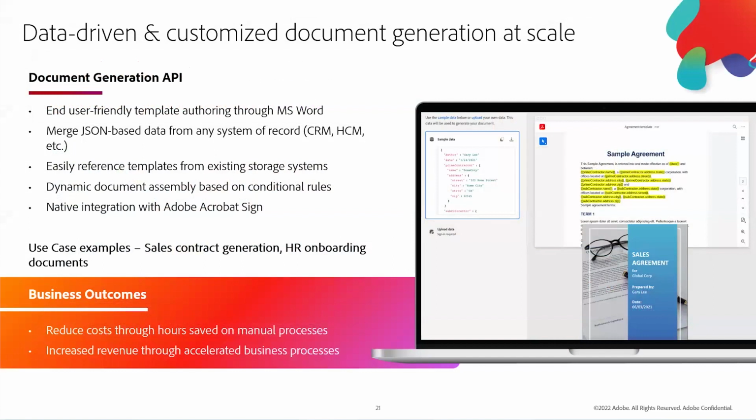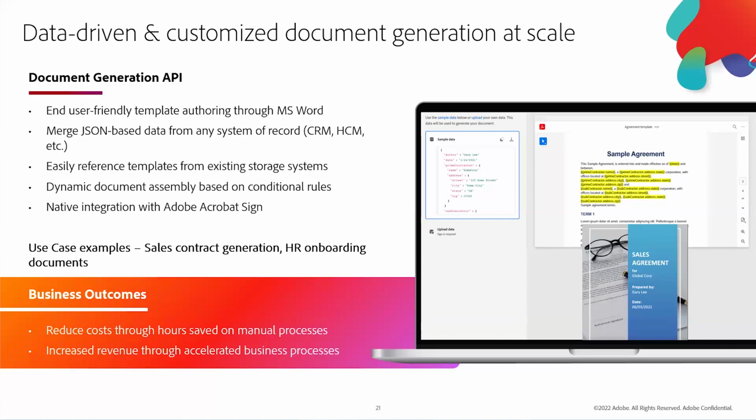These are created through end user friendly templates for authoring through MS Word. Now this is super important, right? Because with a lot of platforms that help you create custom documents, managing templates is one of the most difficult tasks. But Adobe has really made configuration of the template super simple, wherein you can create tags using plugins into Word. They'll help you create tags and you can just keep adding them to the document. And even an end user who may not have a lot of technical know-how will be able to manage and edit these documents as and when required.